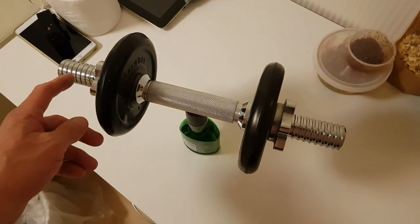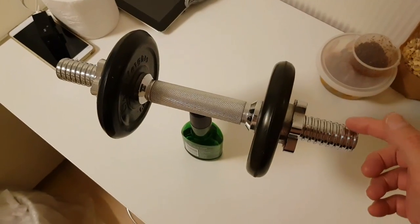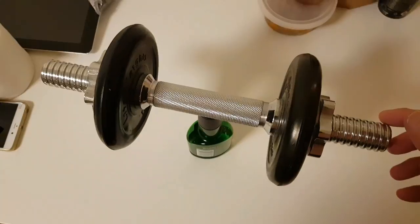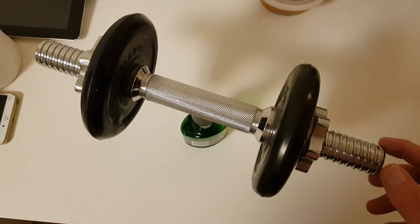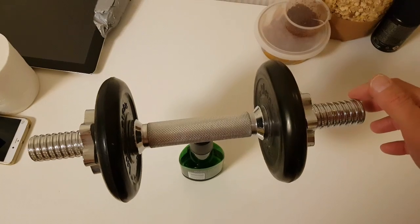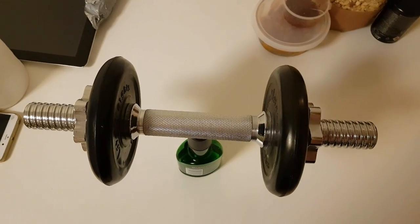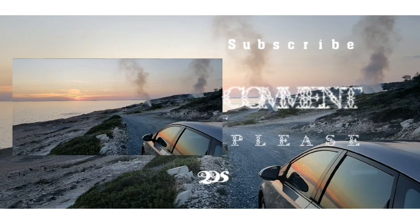Now, if you could move it with just your finger, this is a weight, obviously, on a fulcrum here. And you can see I can actually move it with the pressure of my finger. The same pressure that she was showing me the door would move with. But here's the thing. If you're dealing with a lot more mass and a lot more inertia, there is no way that you would overcome that with just the pressure of your finger. It couldn't happen. It has to be a little bit more movement to overcome that inertia. So in this case, I had to pull on it reasonably decently to get the right weights to move. And the door would move with that same mass.